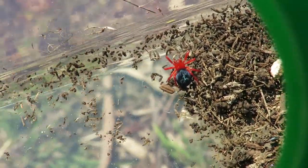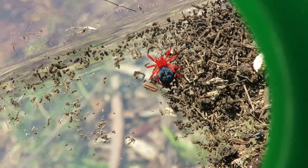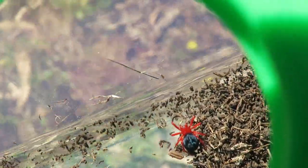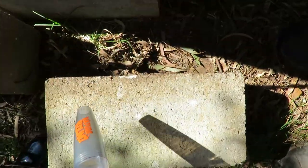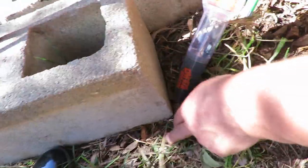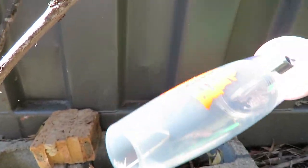Look at that. Come on, come on. Yeah, come and see again. Mom, on the back they have a Spider-Man mark. That looks like Spider-Man, doesn't he? Oh, there's a beetle coming. Oh, drop it. Where is he? It's in there, Zoe, look. We'll put him in the container. There he goes.